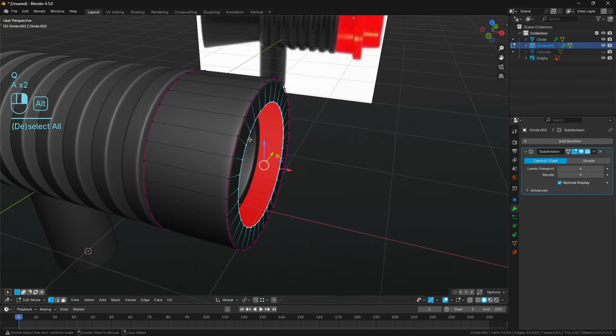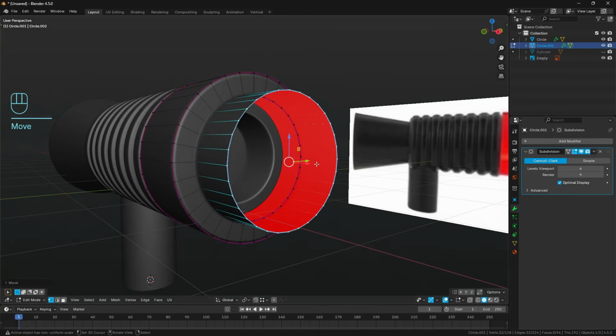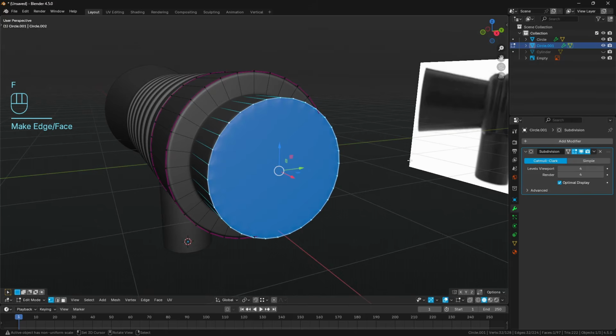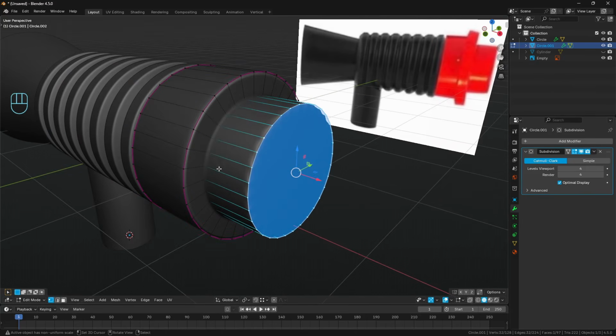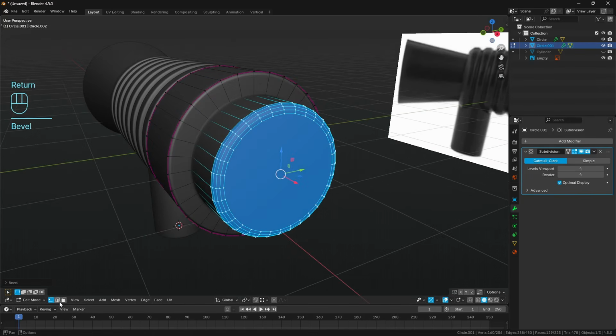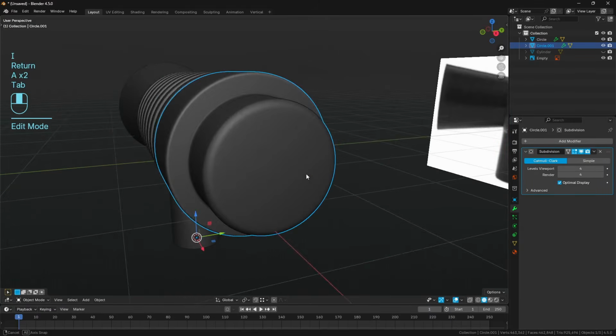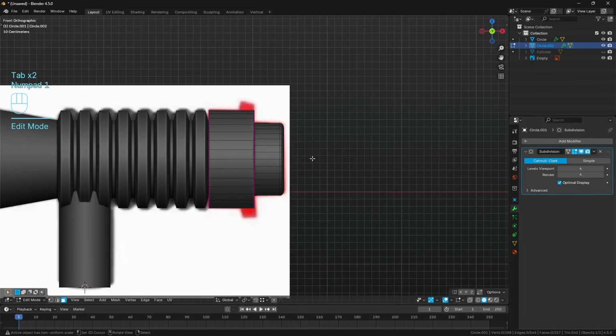We'll do a bridge operation, and then I can just extrude this out to roughly match that stud piece at the front there. We can do an inset, and I kind of feel like this isn't such a hard edge as the rest of them. So instead of doing an inset and crease here, I'm going to go Shift-E, -1 to remove the creasing altogether. And instead I'm going to use Control-B to do a bevel. And I might just add in 2 segments like that. Maybe just one more. Just give it a little bit more of a rounded profile at the front, and then also just do an inset here to add an extra support loop on the inside, and I think that gives a little bit of a nicer look.